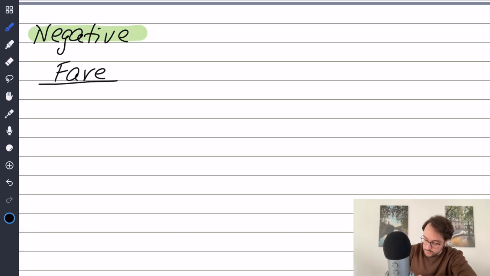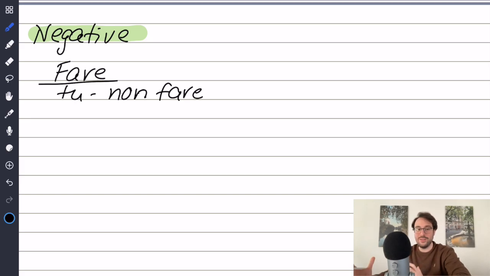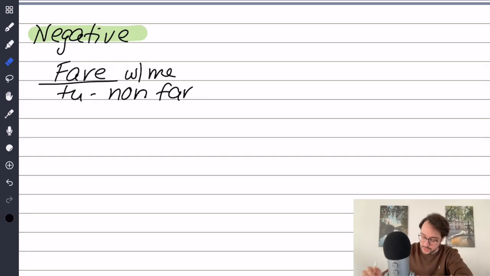So we would say tu, we would say non, so non fare, and then if you have to put a pronoun at the end of it, because in the imperative, we can take object pronouns and tack them on to a conjugated form of the verb, something we normally don't ever do, but in the imperativo, we can. But what happens when a verb is not conjugated? I'll show you. Let's do everything with me, okay? So normally we would say non fare, but if I don't want you to do something to me, I would say non farmi vedere. Don't let me see.